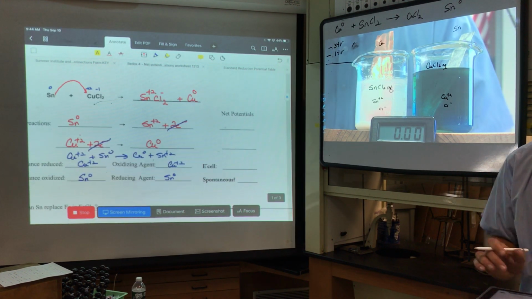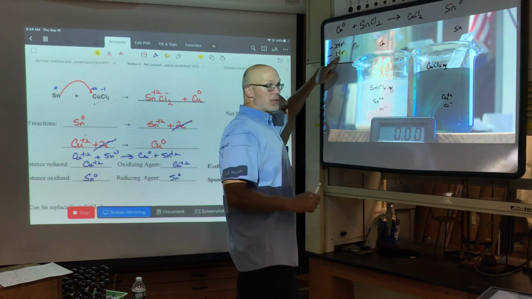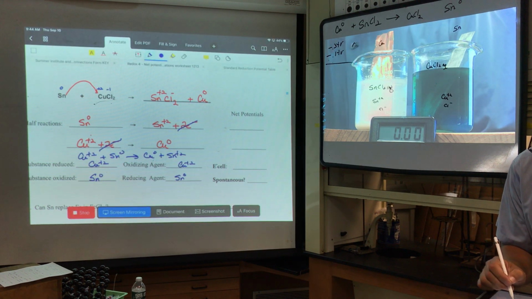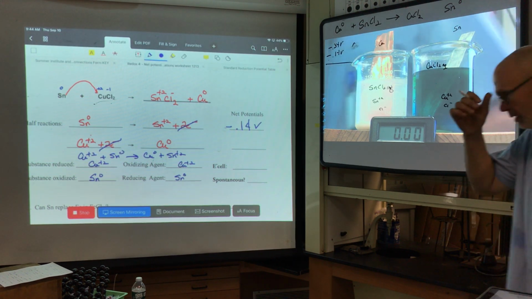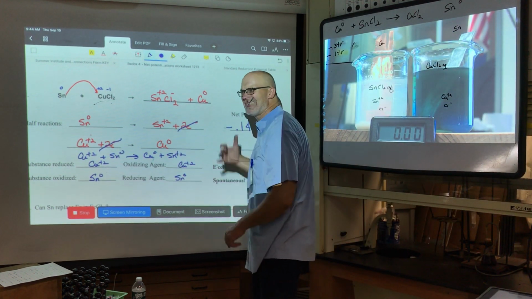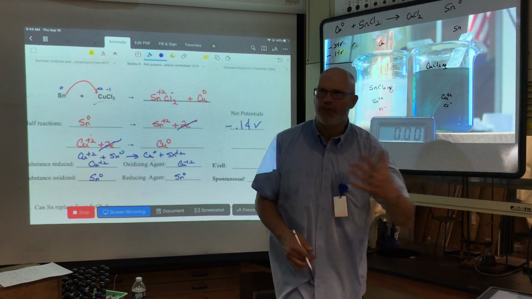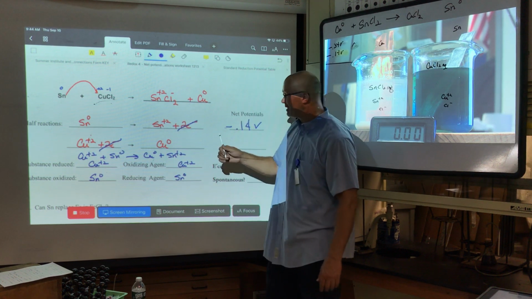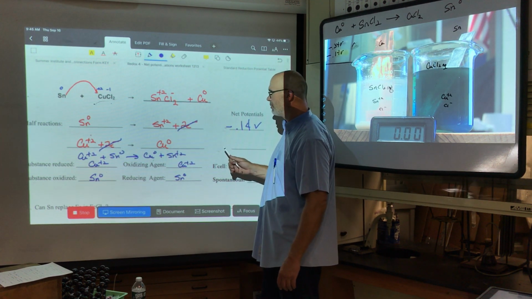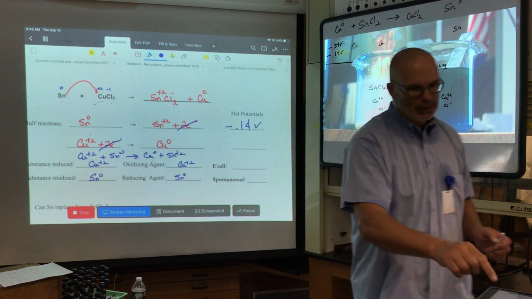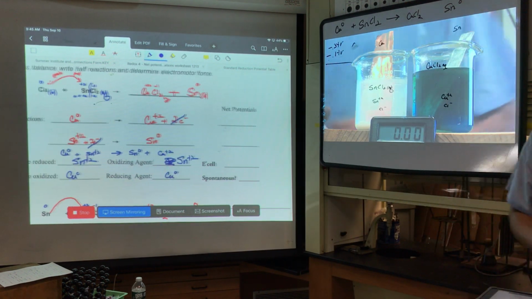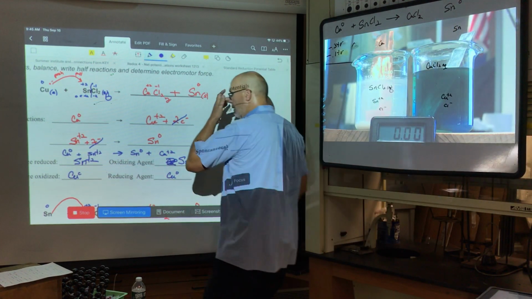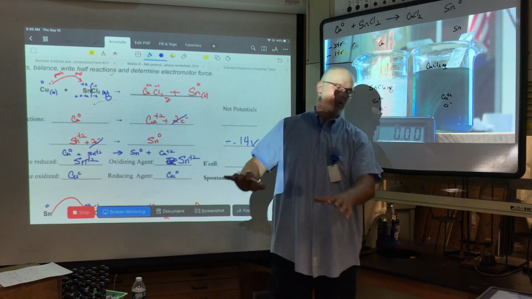Let's put it in. So for tin getting reduced, it's negative 0.14. These are the individual ones. And it's volts. That's the strength. It doesn't like to do it. The negative means you've got to force it to do what? Or take it. In this case, I'm sorry, this is tin oxidizing, right? What do I have here? I have tin reducing. I need the top one. Okay, so tin reducing is negative 0.14. Sorry, I thought it was on the top. That means tin doesn't like to gain. I don't like that. Not really.